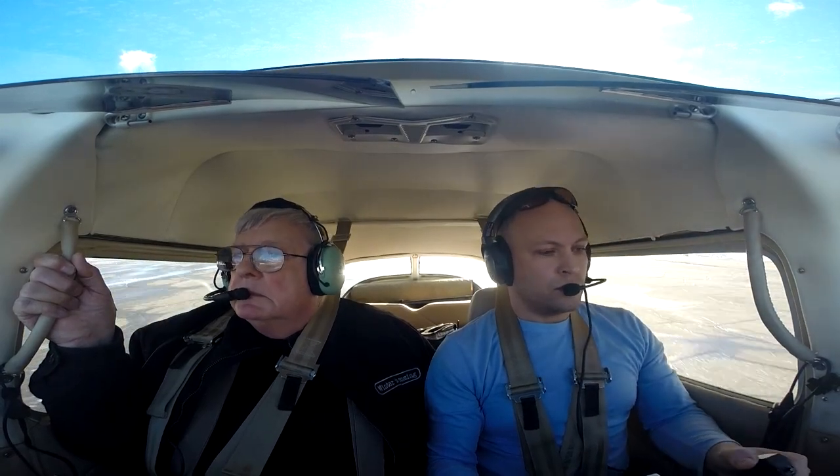Wow. All things considered, I am perfectly happy with that landing. The wind is from the right. Good job, Josh. It's different with a gusty wind versus a consistent wind — a consistent wind you can find a consistent attitude for landing, put it down on one wheel without issue. You kept the weight of the aircraft on the main gear instead of letting that nose wheel come down early. Good first outing for me. Yeah, I'm glad you came.